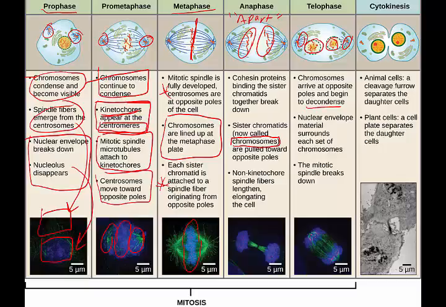And finally, remember, the whole entire point of doing mitosis is to create two new cells. So through the process of cytokinesis, which isn't really a step of mitosis, we actually have the cell split into two. So all that's going to happen is you have a pinching of the cell together. So this space right here is going to be pinched together, and you're going to have two new cells created. So this is cytokinesis.